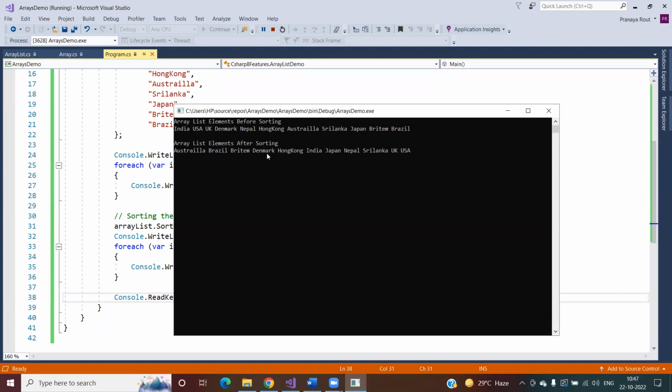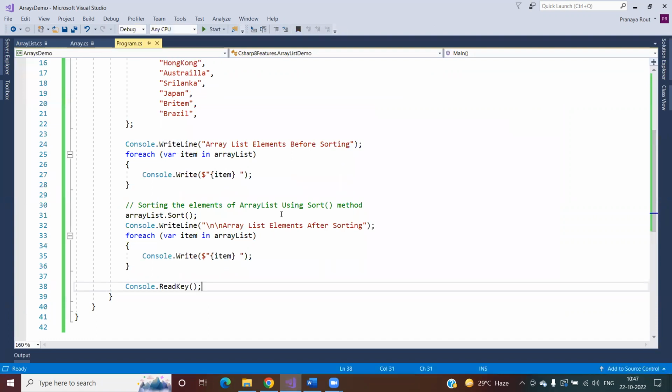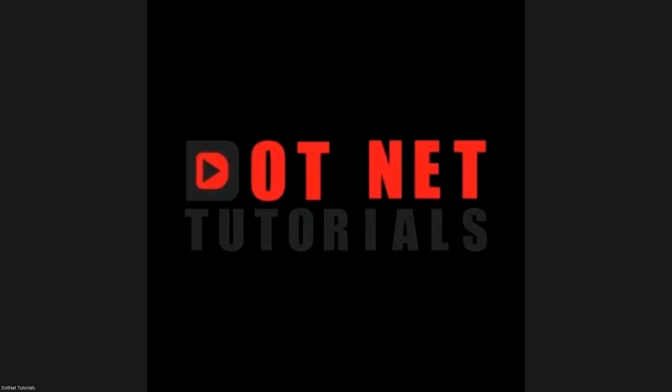So Australia, Brazil, Britain. According to the letter, it is sorting the data in ascending order, right? And if you want the data in descending order, then again you need to call the other method, right? So again, give me 1 minute, guys.